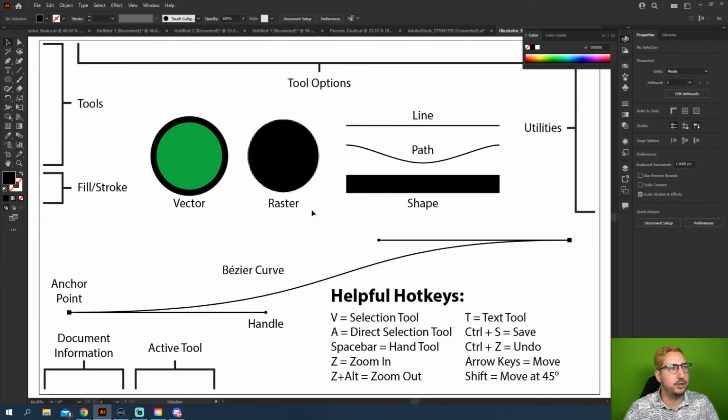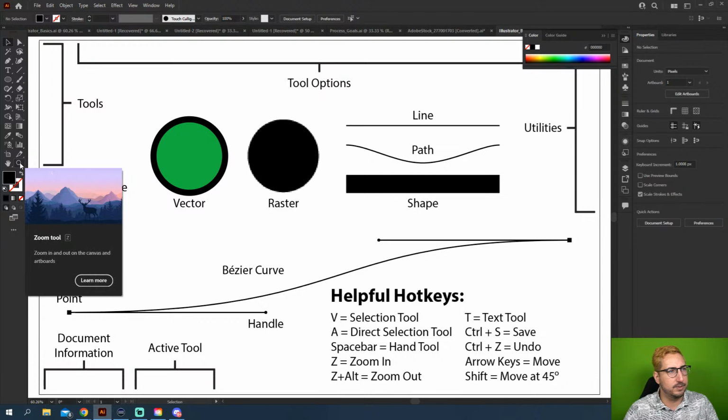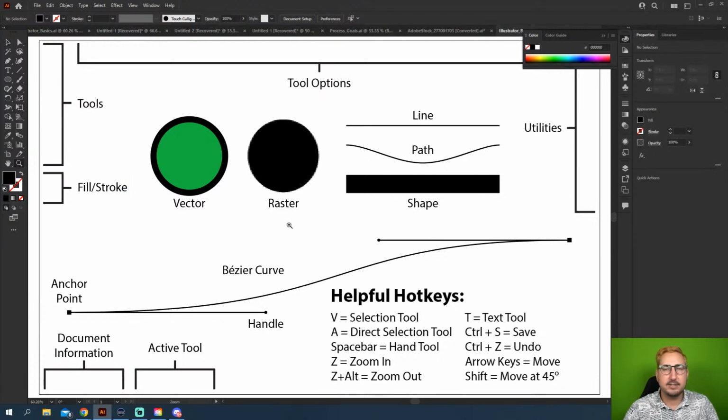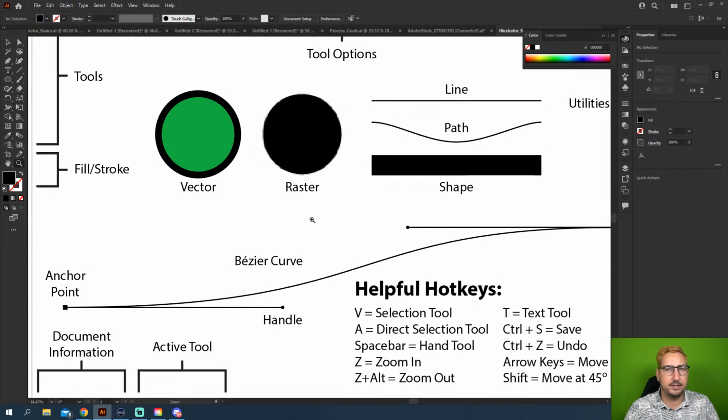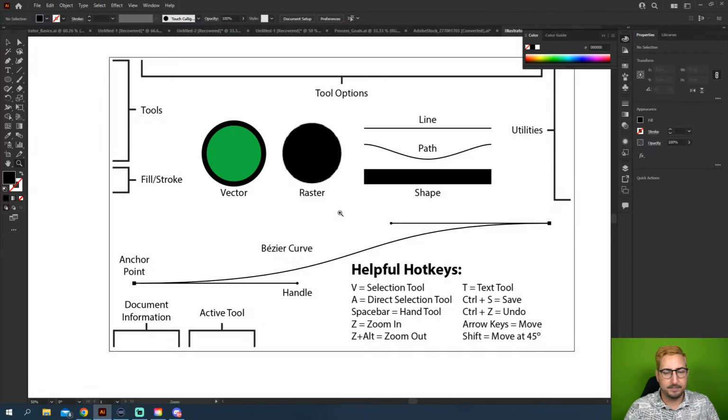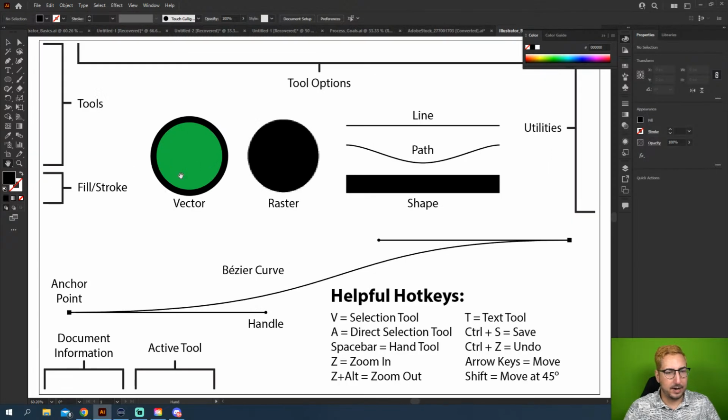Now let's say I want to zoom. So I grab the zoom tool, magnifying glass. It now has the zoom tool, but I want to zoom out. So if I click, I can zoom in. But if I want to zoom out, I hold Alt or Option and then click out. Easy, easy, easy. All right, let's recenter by double clicking on that hand tool one more time.